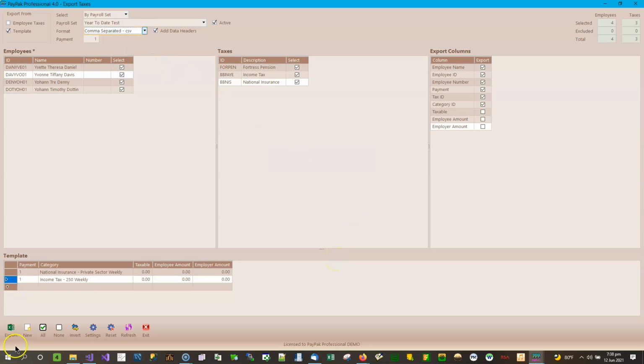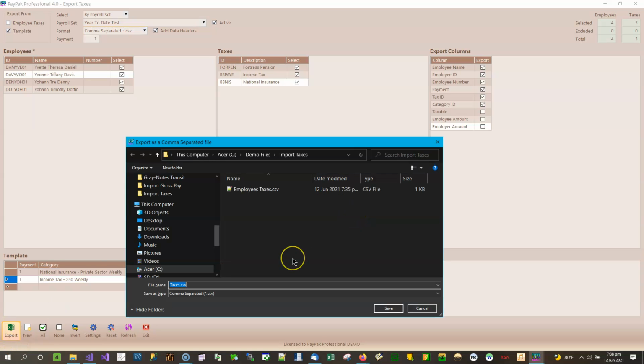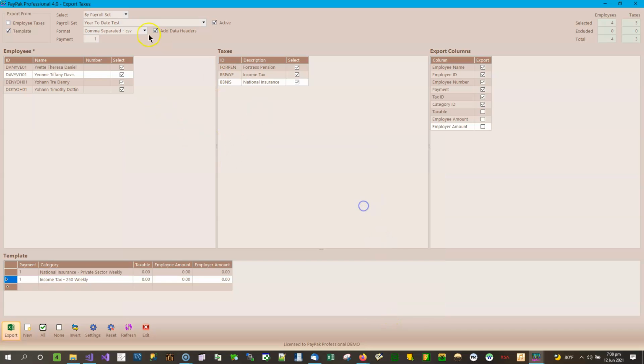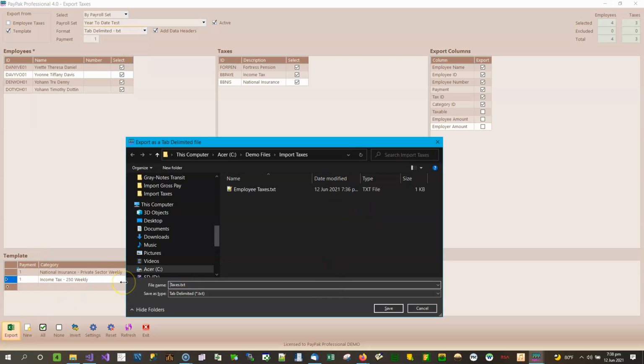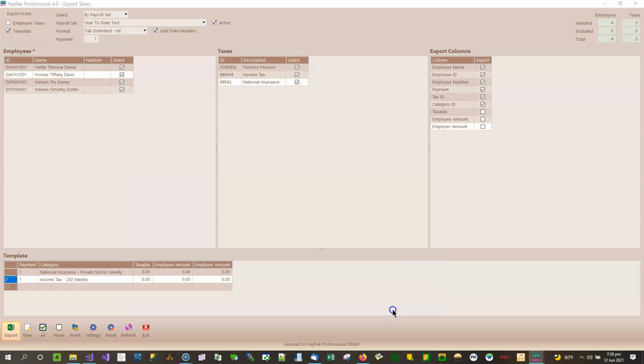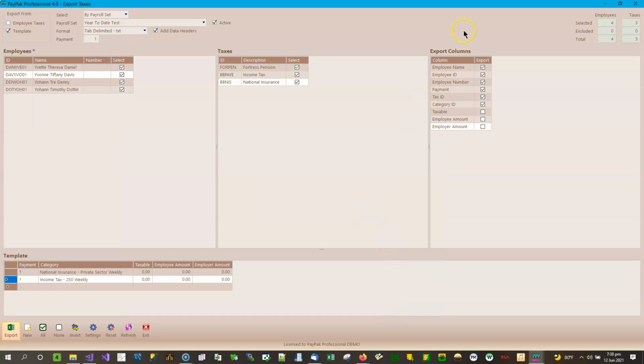Third one, CSV format, export, template, and save. And finally, the tab delimited, export, template, and that will save the txt file.